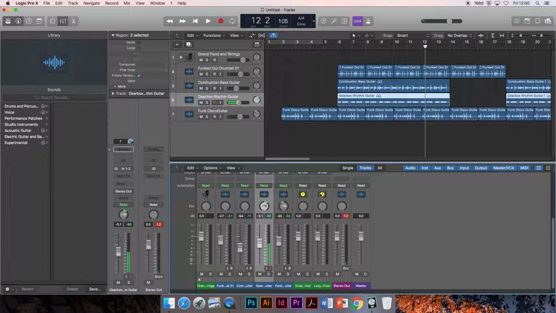A really, really good way to find a good balance, and all the professional mix engineers do this, everyone does this, and that is to find a reference track. A reference track can be any track that you like, preferably in the same genre. So I would find any song on YouTube, any song on iTunes, anything like that, that just has a couple of guitars in it and some drums and bass, which obviously is a lot. I would listen to that, and then I would listen to my track.